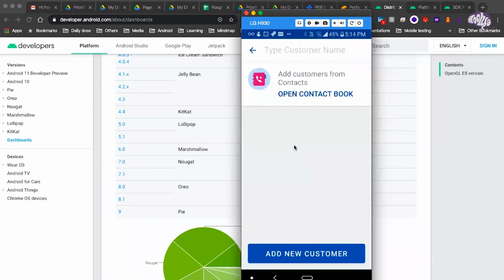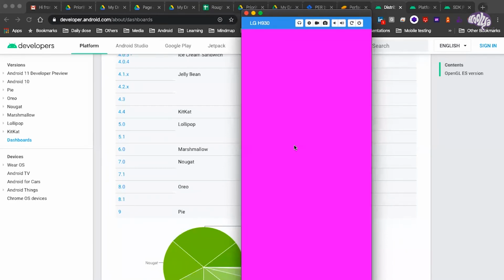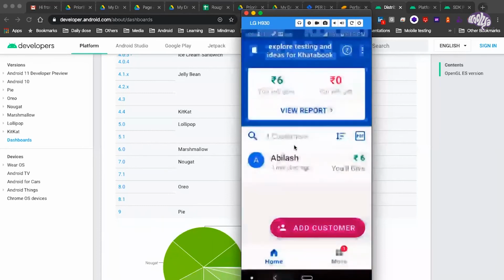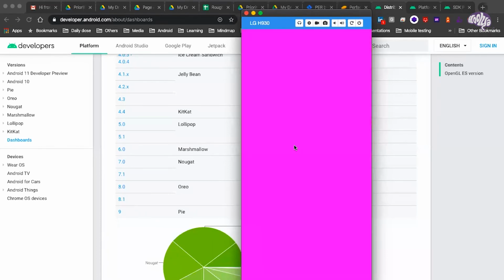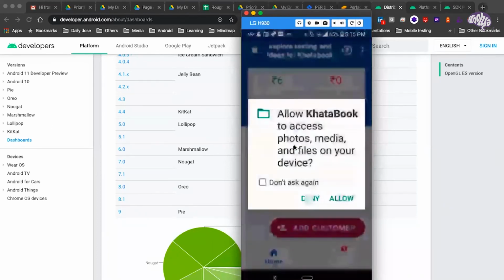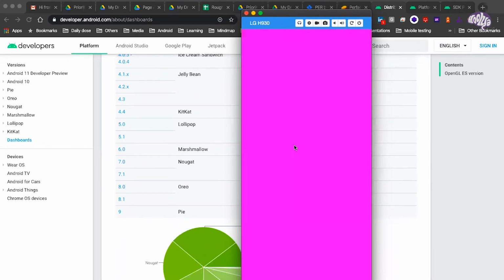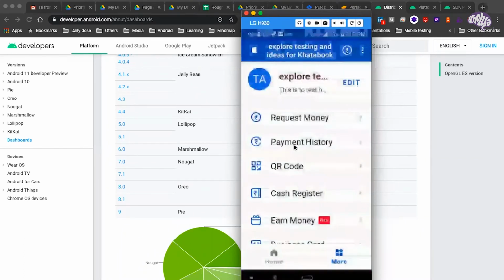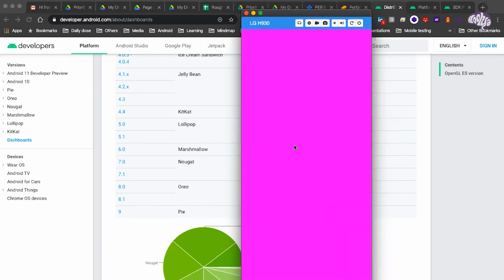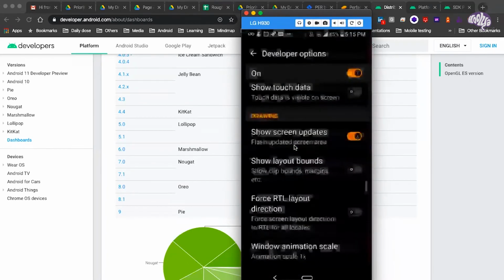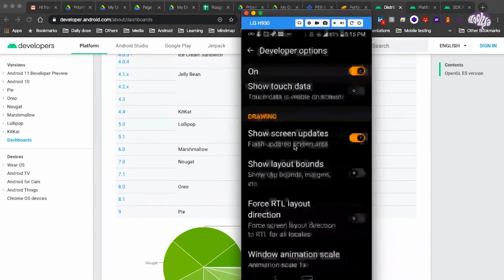And then I'll also go into contact. Now I'll go back and see other screens as well, just to make sure it is behaving the same way. Go to more. See how long it has been refreshing and things like that. So this is one idea of how much the screen updates or gets redrawn, right?